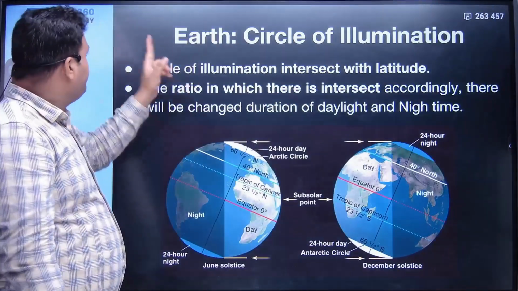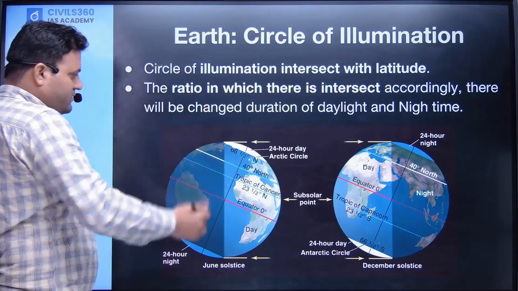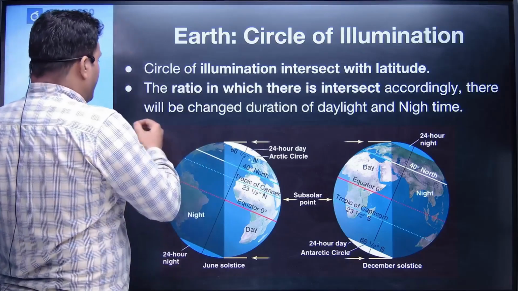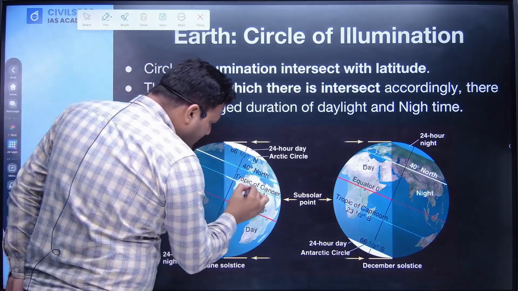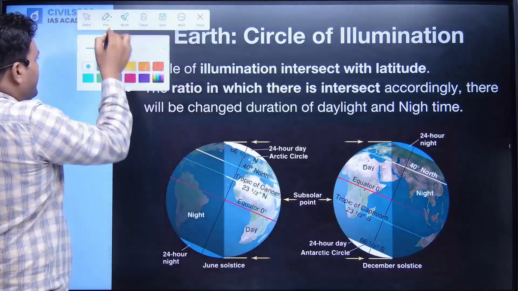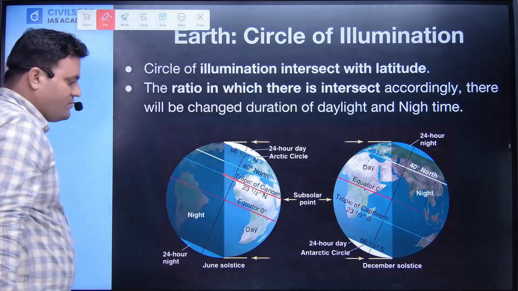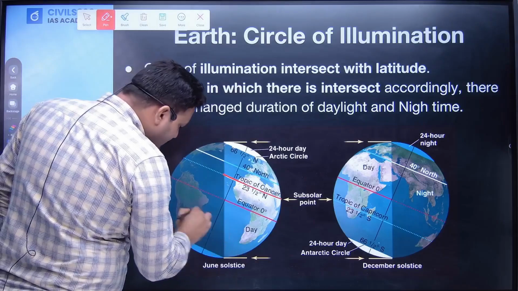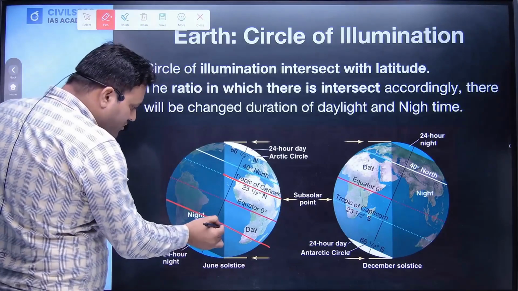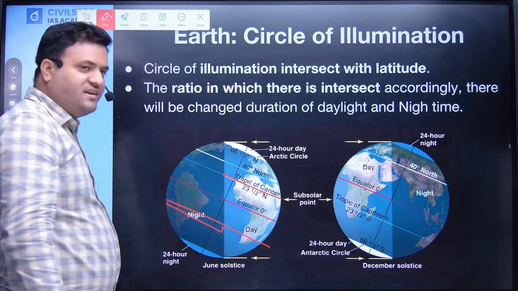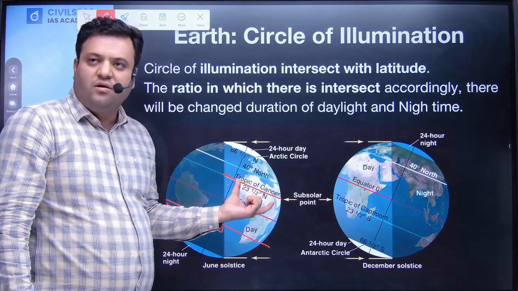Here in this particular diagram, you can see the perfect sphere. However, reality is different. So here you can see this is the Tropic of Cancer, and this Tropic of Cancer is more exposed towards the day side. Let's say we have the Tropic of Cancer and Tropic of Capricorn here. This Tropic of Capricorn is more exposed towards night, so that's why the duration of night is longer. Here the duration of day will be longer.